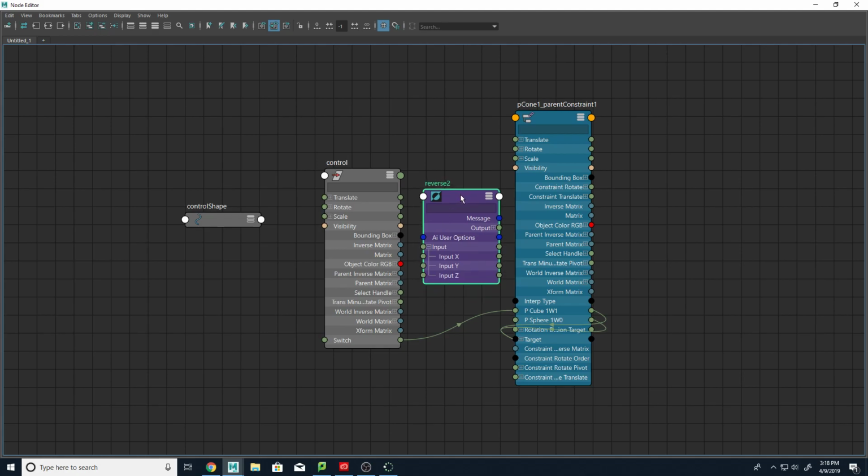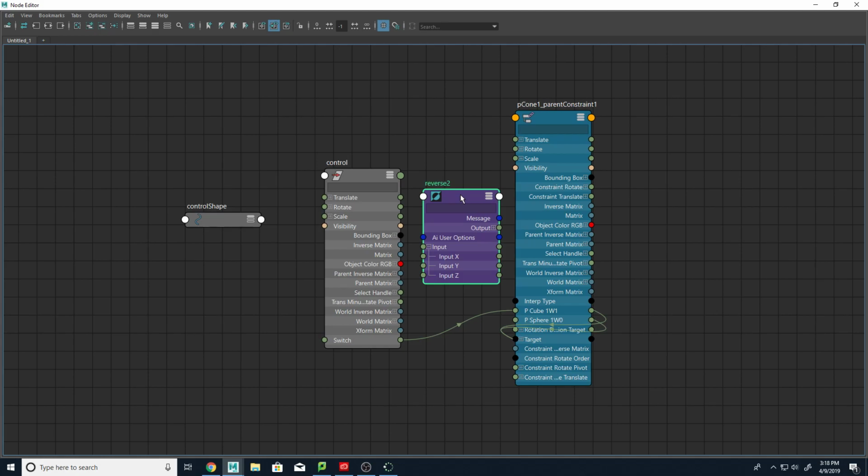A reverse node will allow up to 3 values. You do not have to use all 3 values. We'll see this a lot with different tools we use because they're often used for XYZ values or RGB values. But you don't have to use all 3, and often you'll just use 1. So we're just going to use the input X channel.